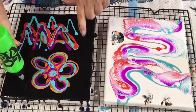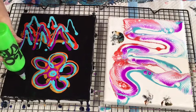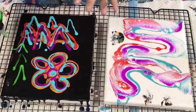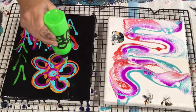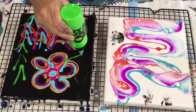I have flooded the back of the canvas with just the black. Not sure if that's going to be beneficial to me because it might just smudge the whole lot. So I'm just going to give it a go. It's just a quick video using poster paints. See where we go, if anywhere.